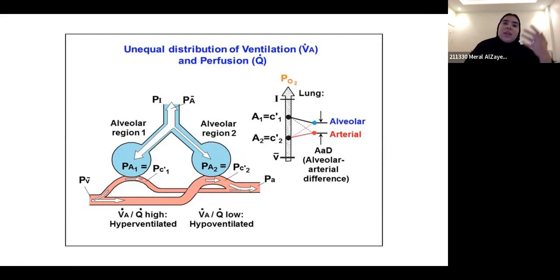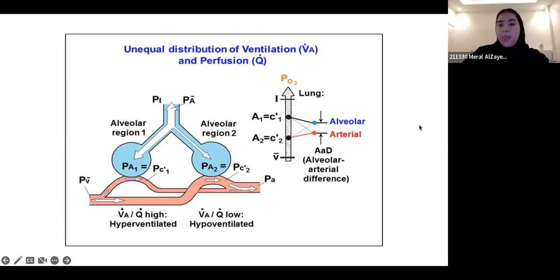Because obviously you cannot be more ventilated than the most ventilated alveoli, and you cannot be less ventilated than the least ventilated alveolus, okay? So it will be somewhere in between. However, it will be closer to the most ventilated alveoli, okay? And it will decrease a little because there's mixing, but the decrease won't be so severe that it will be closer to the lower ventilated alveoli. Why? Because you still have the higher ventilated alveoli. You know, it will be closer to the higher one. Does that make sense? That's why the blue dot is closer to the alveolar region 1. Is it clear so far?